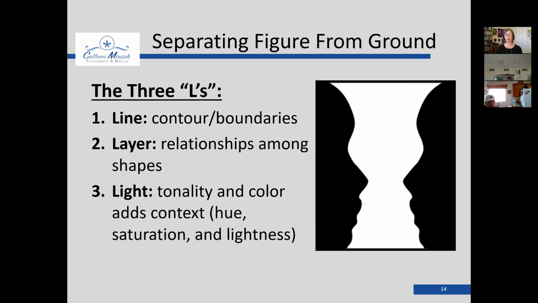Again, a camera is not going to see an actual physical line unless it sees a highlight and a shadow. So light is important to creating lines. Multiple lines working together will create shapes, and shapes working together will create layers. Layers then can be further separated by tonality, which I'll talk through again towards the end of the presentation. So these are the 3 things that we really want to pay attention to in our photographs.